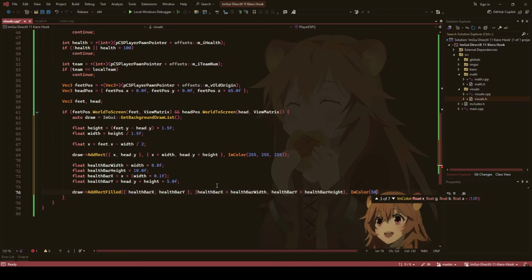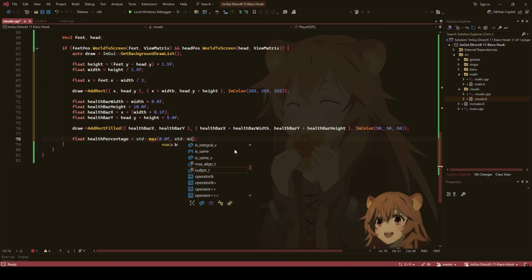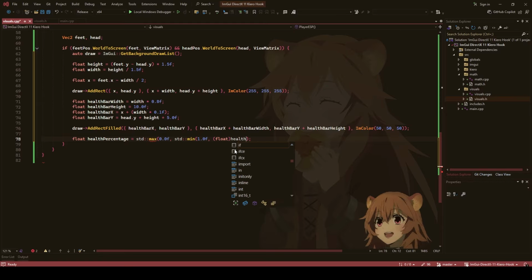Color 50 50 50. It's like gray. This is just the background, so when the green bar goes down you can see that the health is going down. Float health percentage equals std::max 0.0, std::min. This will throw some errors usually, but I'll fix them in just a second.